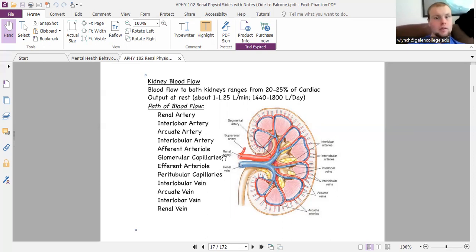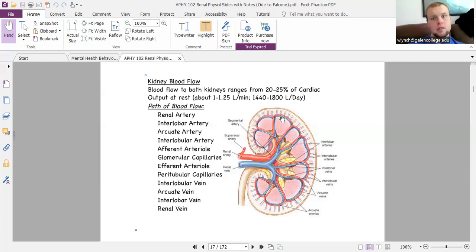As we enter into the hilum of the kidney through the renal artery, we are now going to segment, right? And we turn into what are known as segmental arteries. The segmental arteries are going to move through the lobar portion of the medulla. And as they do, they are termed interlobar arteries. Once we get to the top of the medulla, they start to crest across the area here on the top of the pyramid. And those crests are known as the arcuate vessels, or arcuate arteries.